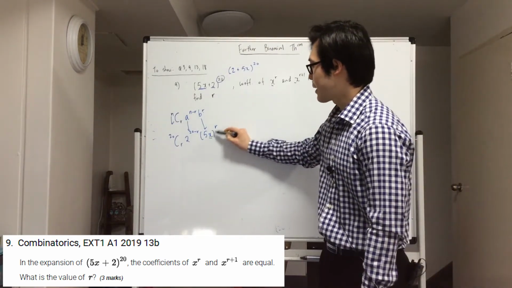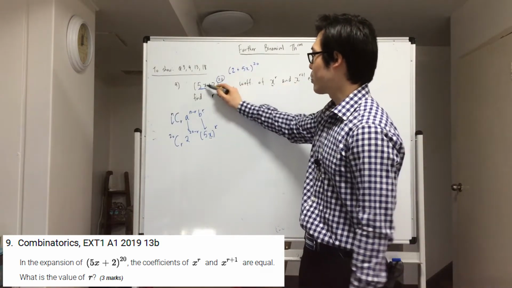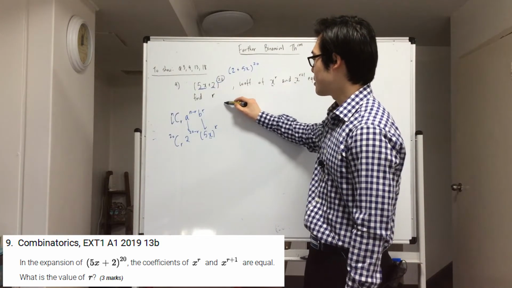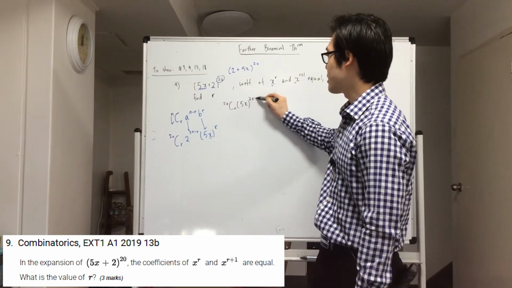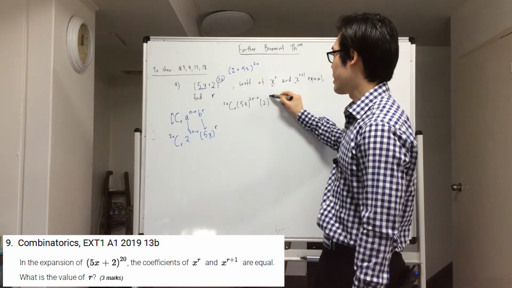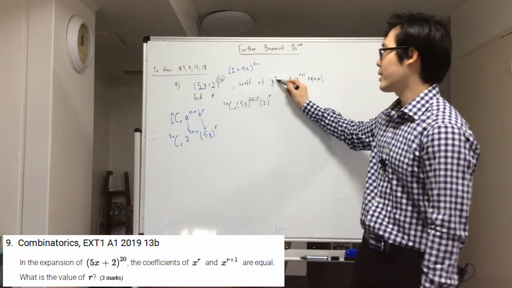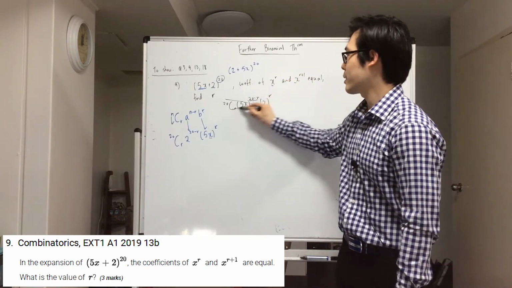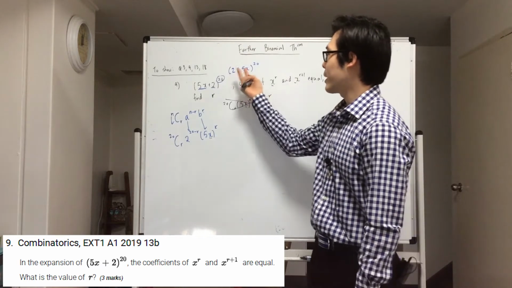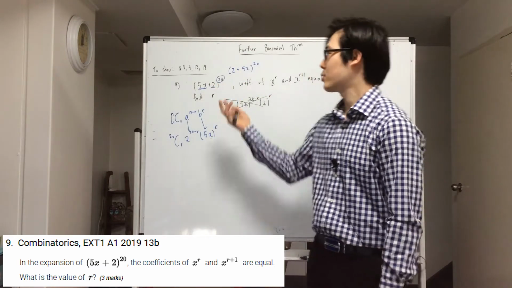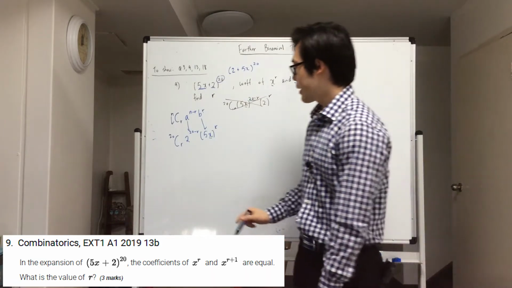If I expand this out, I get x to the power of r, which is what I'm given. But if I substitute it the other way in this order, I'm going to get instead 20Cr (5x) to the power of 20 minus r and 2 to the power of r. See, I don't want that, because here I get x to the power of 20 minus r, but I need x to the power of r, okay? So I don't want this, okay? So this is the technique. If you want x to the power of something, you can swap the order of the terms inside the bracket, and then use the formula like that. The answer won't change, okay?